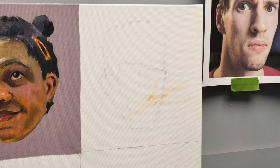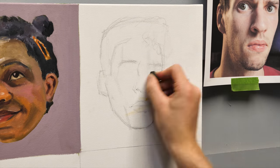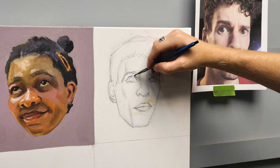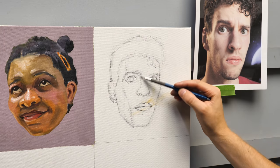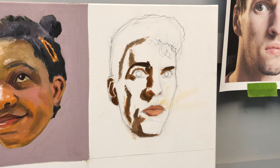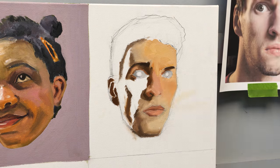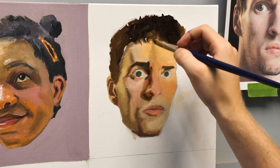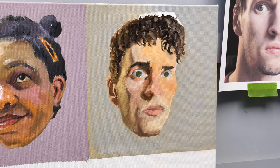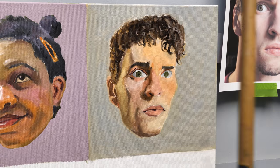I'm just walking through step by step and it's really fun. This was one of my favorite portraits actually, because the photo reference that these people sent really determines a lot of what you can do. So I told all the people on Patreon, hey, try to get funky with the lighting — try to get maybe two lights going, one on the side, one on the back, some key light. Not everyone listens. Some people did a better job on their homework than others. This was one that was really great, so it was really fun to paint because it had this nice yellow light coming from the left.